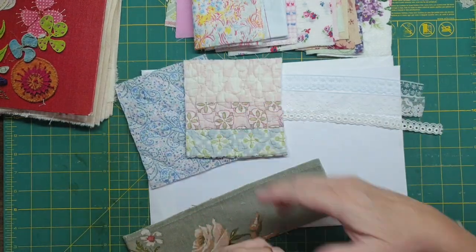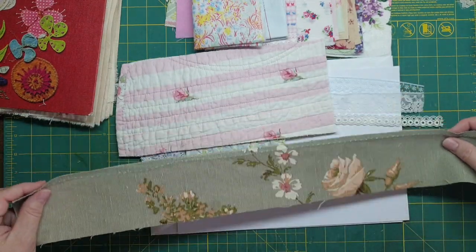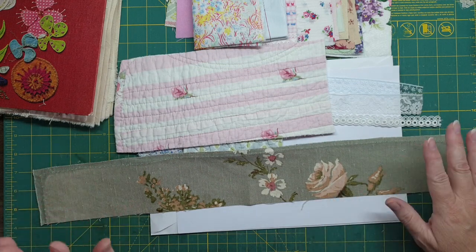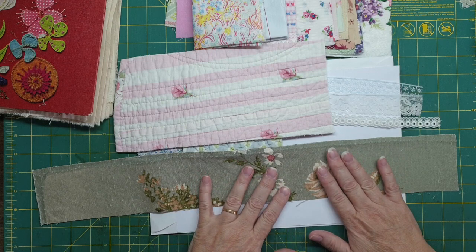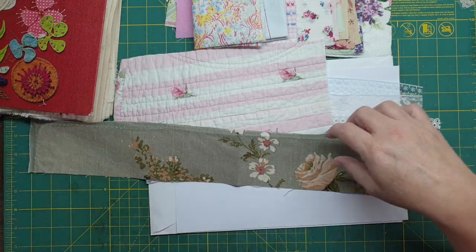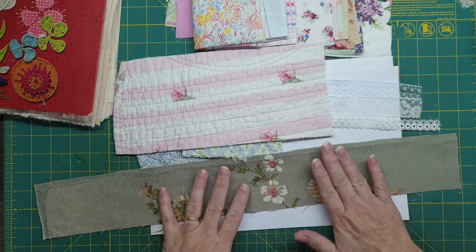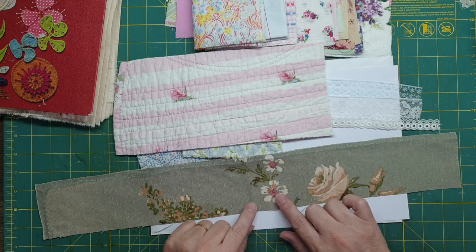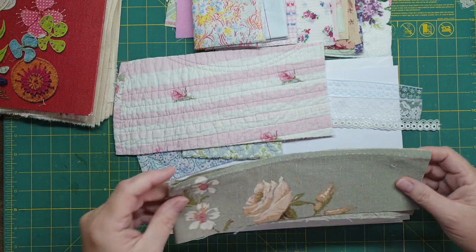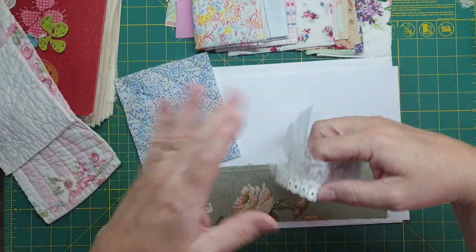Last but not least, we have got this beautiful antique Sanderson piece. I'm making up the kits from those beautiful things that my sister gave me for Christmas, and I had to cut off here and here as well. Rather than get rid of them — this is like antique Sanderson, it's from my Jacobean couch — I thought rather than getting rid of it, I'll just add this as a bonus piece to your kit. So there you go.